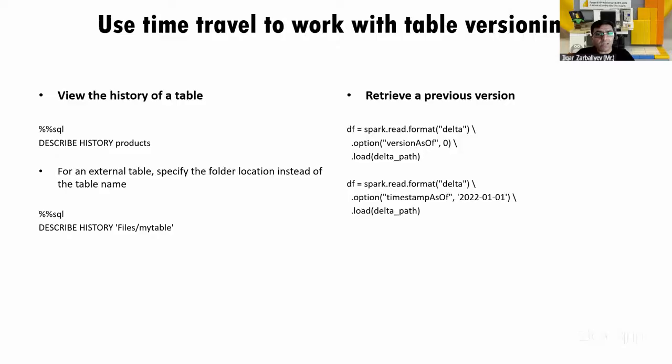Alternatively, you can specify a point in time with timestamp as of, passing a date. Think about what this makes possible. Reproducing a report exactly as it looked last quarter. Debugging a pipeline by comparing before and after states. Recovering from a bad load without restoring a backup. All of it comes from the transaction log we met at the very beginning.